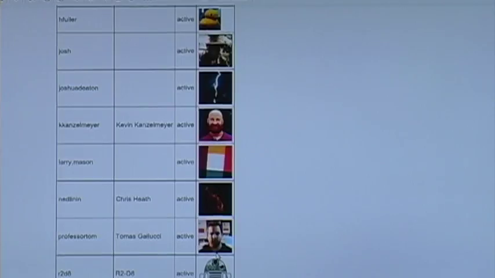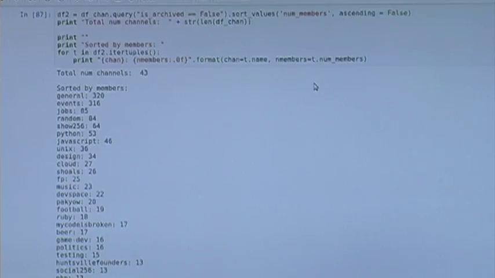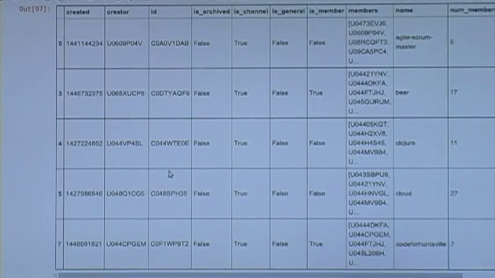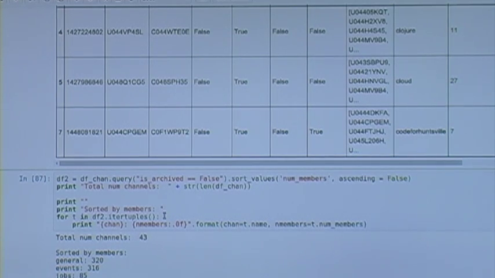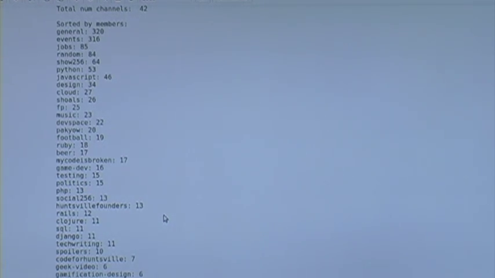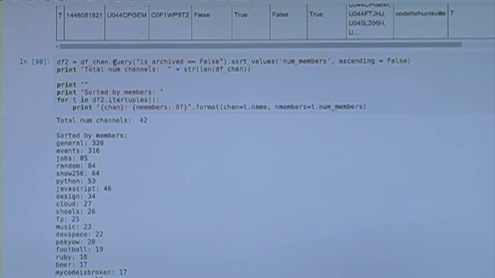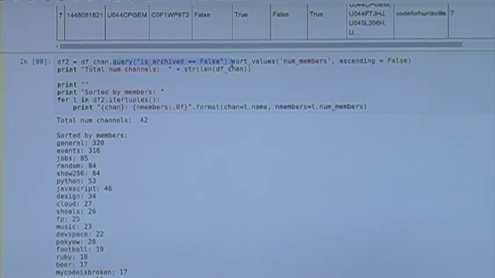Yeah. So we can do other things, like get a list of the channels and do some data munging on that. People who were on Tech 256 this afternoon probably have already seen the results of this, but we can pull in all the channels, and pandas has this querying language. Now that we have this tabular data, we can do queries sort of like SQL on this data, and it can handle very, very large data sets. Versus the built-in Python capabilities, with pandas you can go to massive data sets. You don't have to do anything. Pandas will slurp this in, and then you can pretend it's SQL. Well, you deal with it through the pandas API, right?